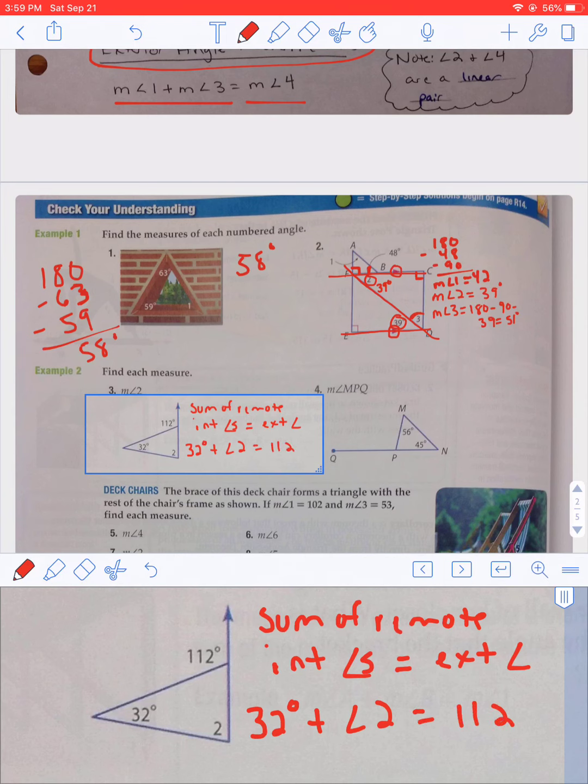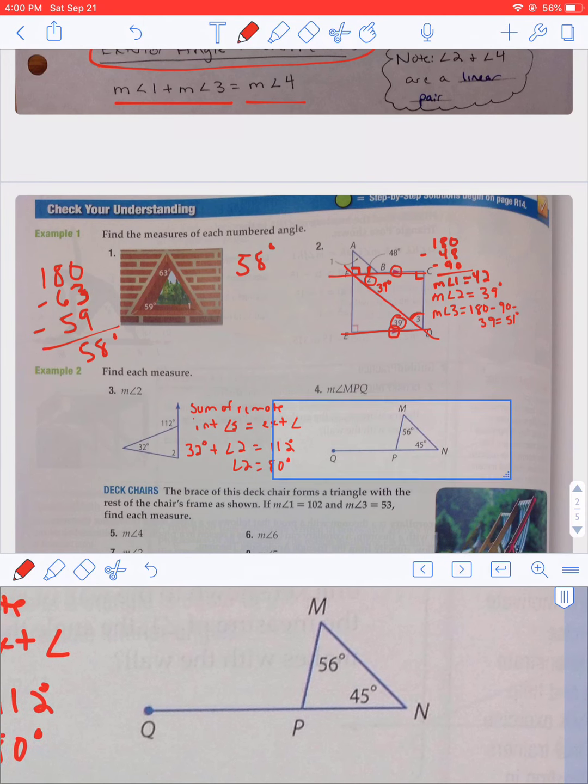So you can see real quickly, all we got to do is subtract 32 from 112, and we've got angle 2 just like that. So please do not do it in 2 steps, just utilizing the fact that the angles in a triangle add up to 180 and that a linear pair adds up to 180. So I'm telling you, you need to use the exterior angle theorem, okay? Because if you don't utilize it during practice on homework or classwork time, if I ask you to specifically use that theorem on a test, you won't know what I'm talking about. So get practice now.